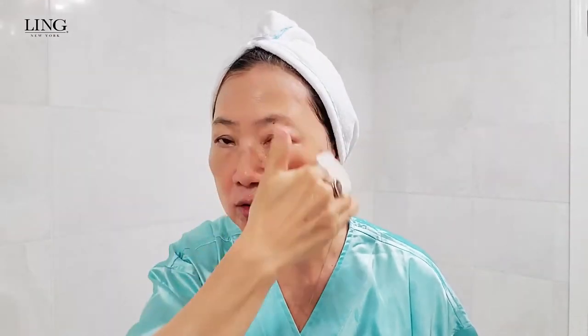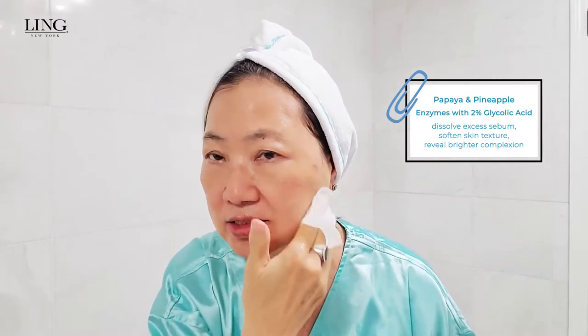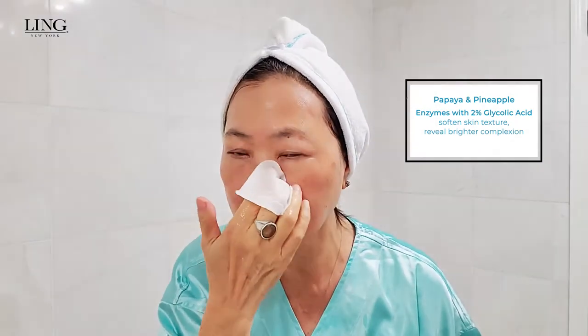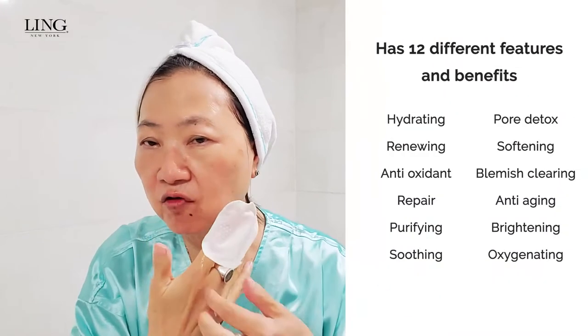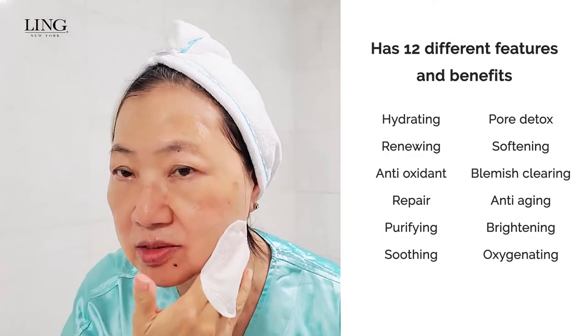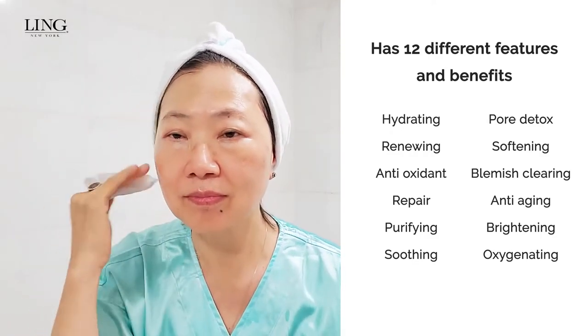This formula is combined with two percent glycolic acid and a papaya enzyme. It's exactly like the peel we do in our spa — the WOW at-home, the WOW triple peel facial. It helps you exfoliate away all the dead cells, dead skin, and impurity, and dissolve all that oil sebum.